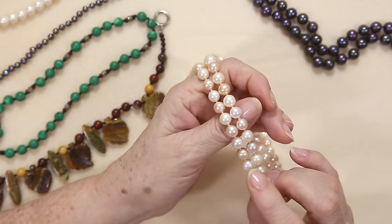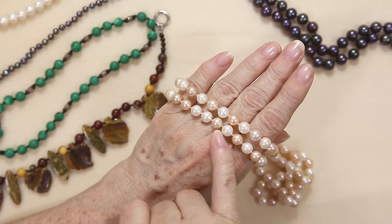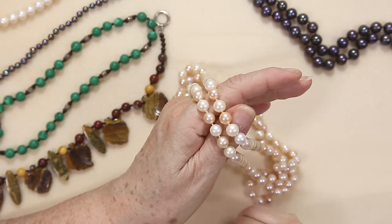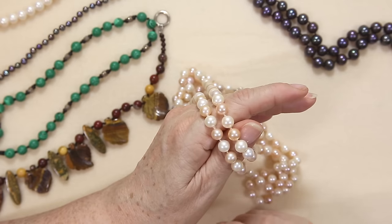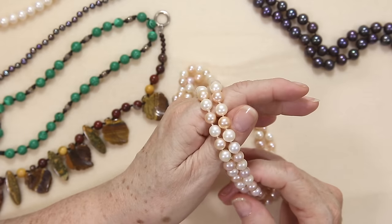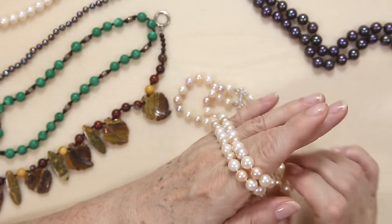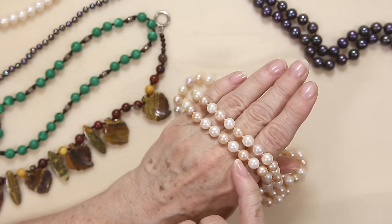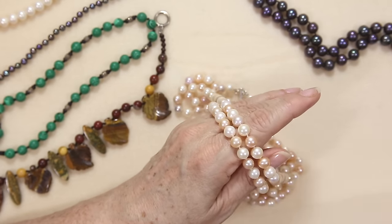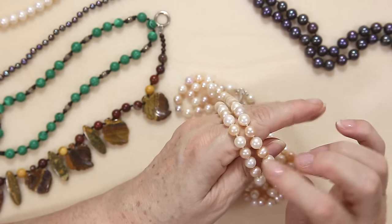I've always had a fascination and love for freshwater pearls and pearls in general. These are a strand of my own ones that I've knotted in between, and a lot of people say why take the time and trouble to knot your pearls. Well, it's simple really — they're a natural gemstone from the sea and although durable and can last many generations, they are quite fragile. They can easily be scratched or harmed, and by knotting between them they don't touch each other when you're wearing them. Also, if your string ever breaks you're only ever going to lose one of your precious pearls.